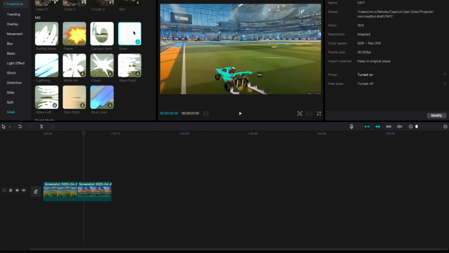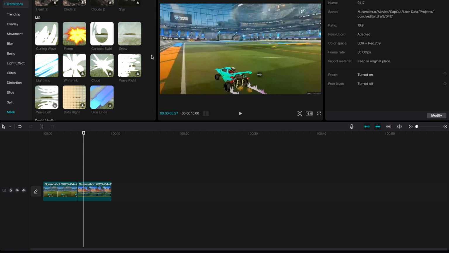You have snow. I think this is really cool. I wouldn't use this that often because it's not fully realistic, but it does look like snow. So if you were to use this snow in a sunny environment, it might not look right, unless you're transitioning to something that's cooler, then cool.